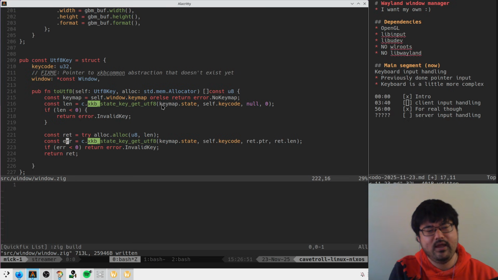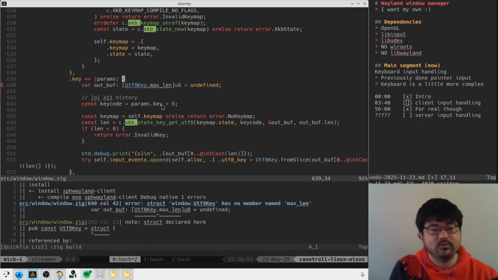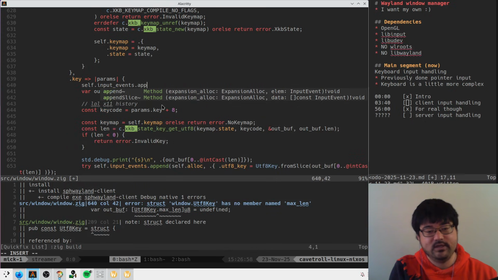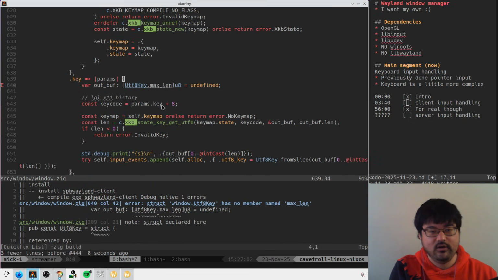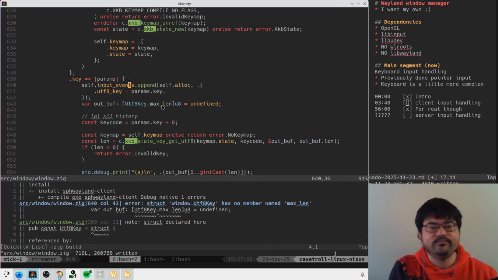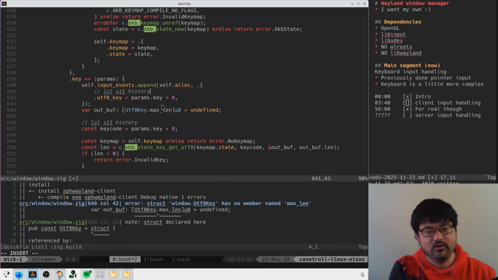Okay. And then that means that when we get these, we're literally just input events append self alloc with this is params key. Also plus 8. LOL, X11 history.